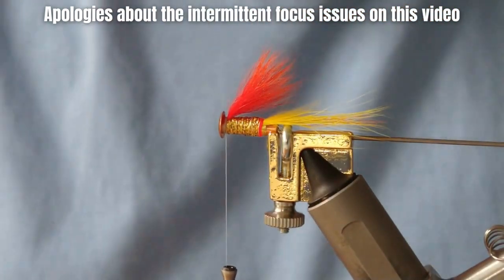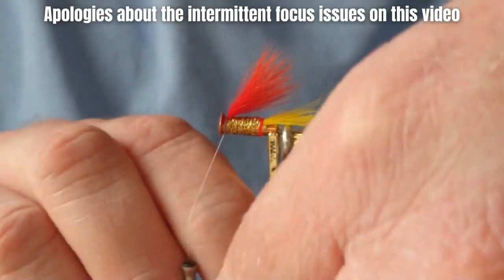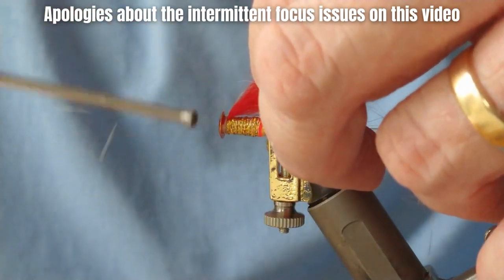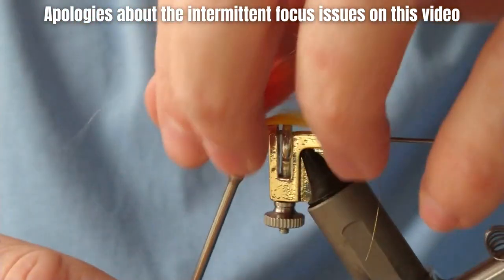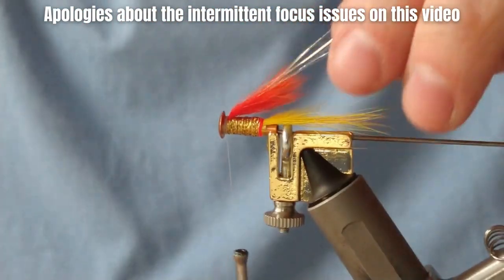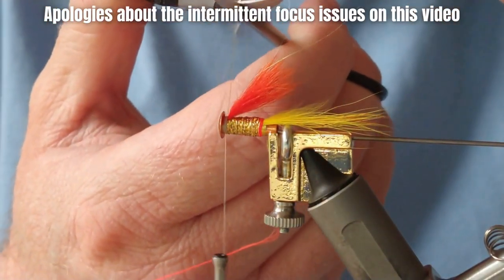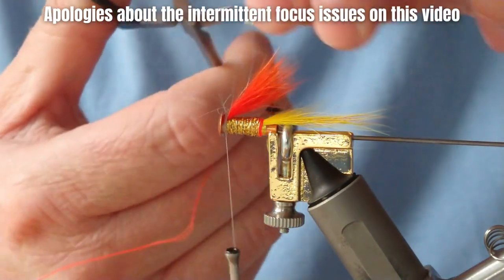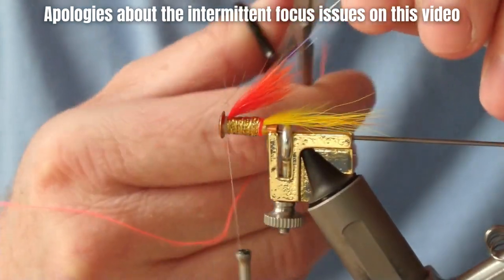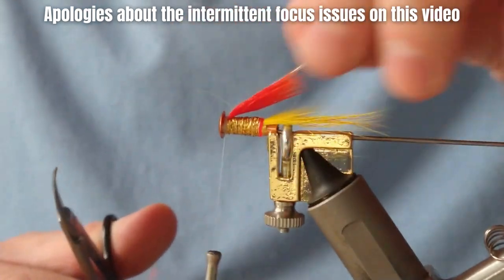Okay, so I'm just going to put in a wee bit of flash here, basically using Angelina fibres, or craft fibres, as you call them. Basically, angel hair. Just put that in over the wing and bend that back. I'm just going to cut these at different lengths by running the scissors along them and putting pressure on different points. Okay.